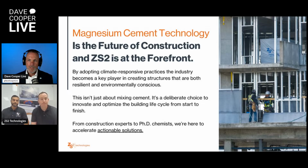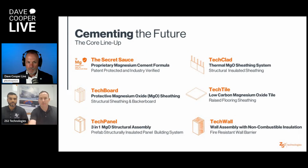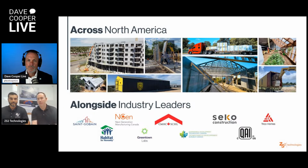Yep, agreed. Is this exterior, interior? Are they fully enclosed, open panels? Walk me through what the construction of these panels is like. So we specialize specifically in the exterior envelope, making it more thermally efficient, providing a package where we can reduce the amount of lumber or steel that goes into a package to get a better thermally efficient building overall. And so having done that in climate zone markets or even seismic zones where we can start to limit the amount of lumber that goes into them, just because of the testing programs that we have, is providing a more robust package for utility bills to come down and also more thermally efficient buildings overall.